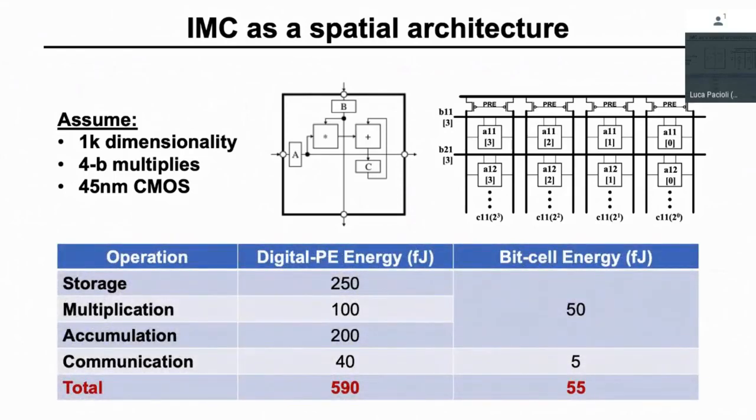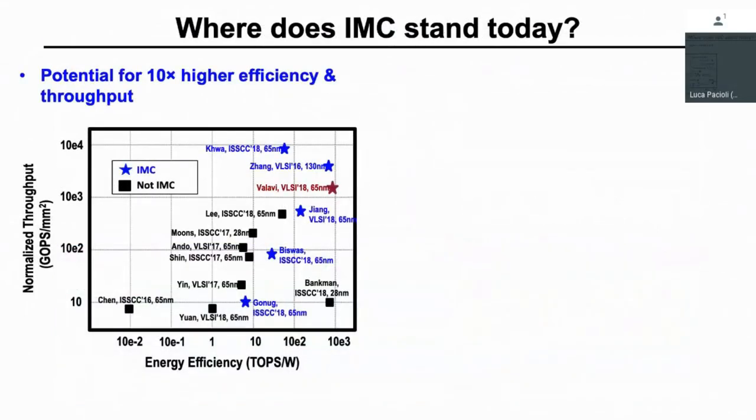In fact, this single bit compute can be done very efficiently. We'll actually do it in an analog way. And in fact, we can see that there's the potential here for 10x gains. OK, so these are some numbers and some potential. In fact, we've recently started to see prototypes, certainly for digital acceleration, but also for this in-memory computing acceleration. And so this is just a survey of various designs. And what this shows us is these stars are in-memory computing. Just kind of empirically, there seems to be the potential here for simultaneously a gain in throughput by 10x and a gain in energy efficiency by 10x. So it looks very good.